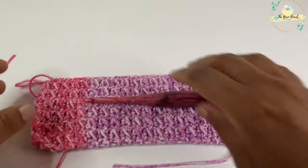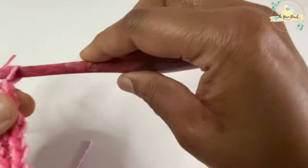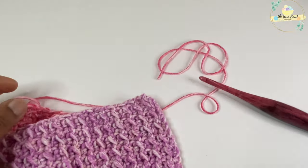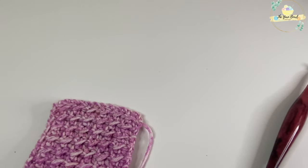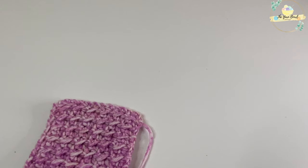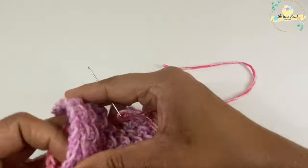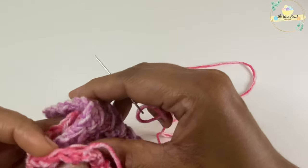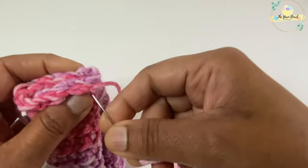So here we are at the end of row 37. As we've done before for our headband, I'm going to leave a long tail for sewing, and then I'll cut my yarn after I've worked the slip stitch, and then I'll attach the long tail of my yarn to a tapestry needle, and then hold both the ends of my work like we've done before, fold them and hold them as I show you in this video, and then sew them together, and then turn your work inside out.